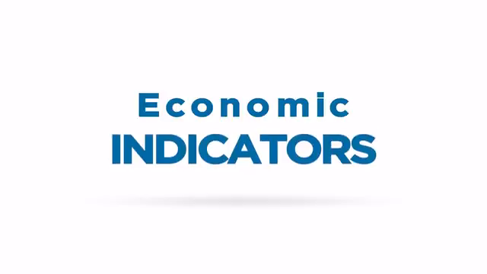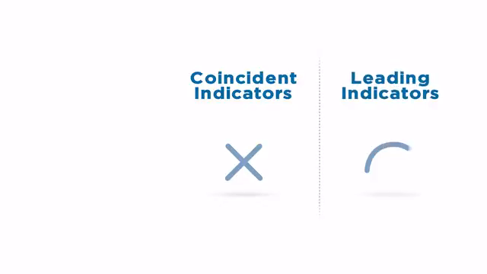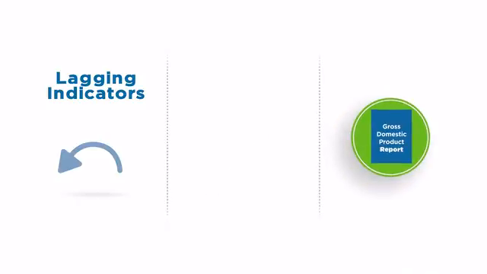Generally, economic indicators can be categorized into three groups. Coincident indicators highlight the current state of the economy. Leading indicators show where the economy is going, and lagging indicators point out recent changes in economic activity as a whole. Despite being a lagging indicator, the GDP report is widely considered to be among the key measures of economic health and remains the most straightforward way to establish whether the economy is growing, contracting, or in some cases, in a recession.